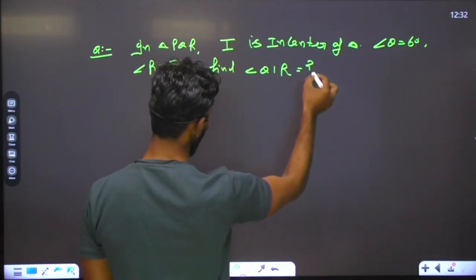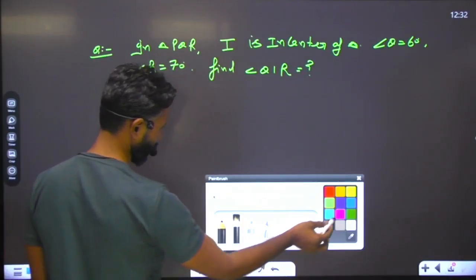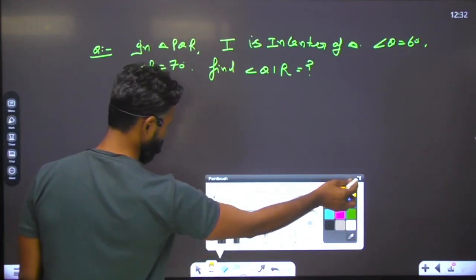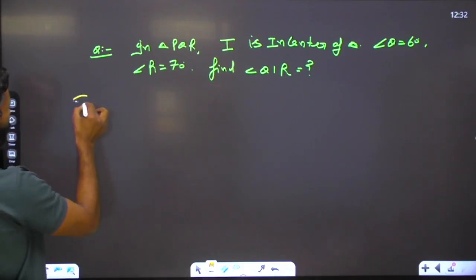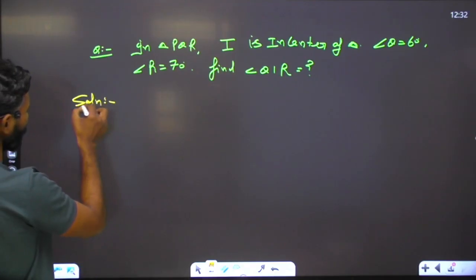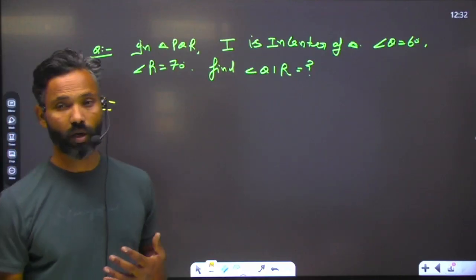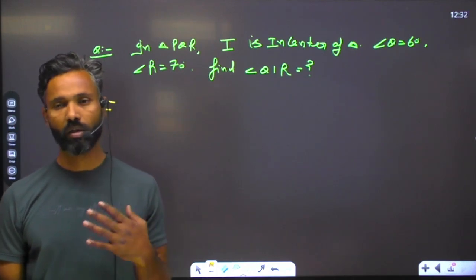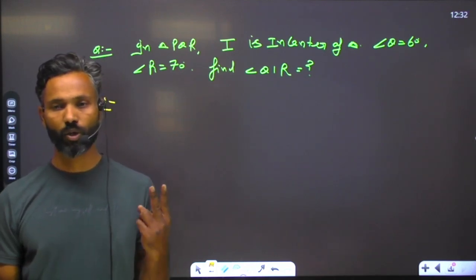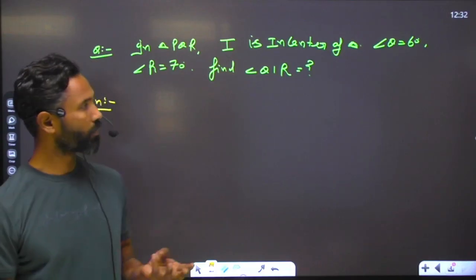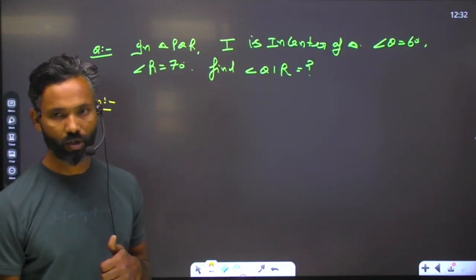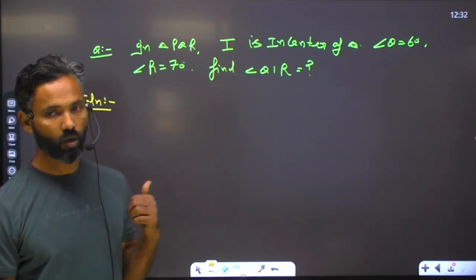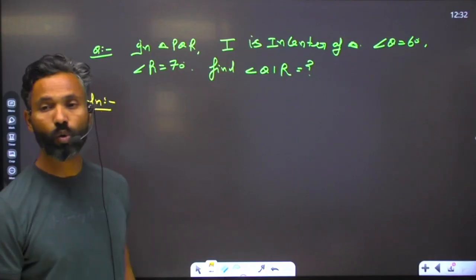And I'm going to provide you the solution of this question. The solution is going to be very easy. The solution says that the name of the triangle is PQR, and there are three vertices of the triangle. One is P, another is Q, and third is R. Understand that? And I is the incenter. It is clearly mentioned over here. And values of angle Q and angle R are also provided here in the question. And I need to find angle QIR.